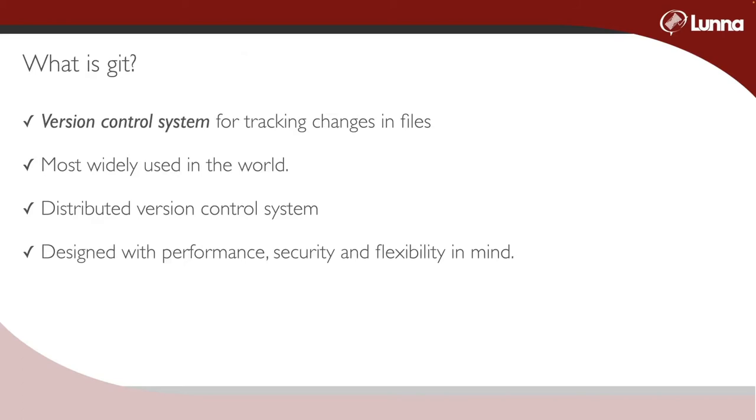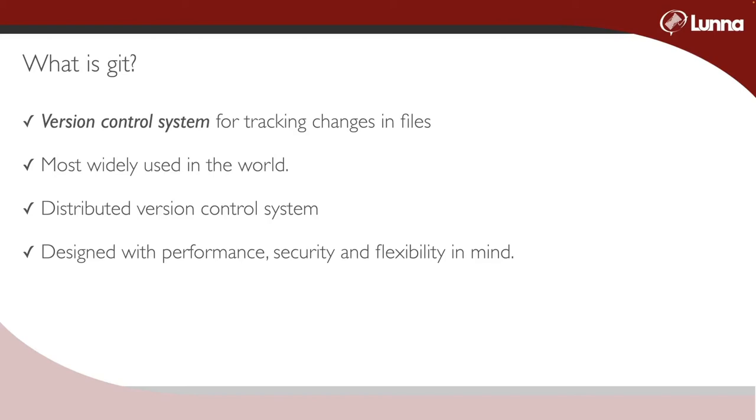Next, we're going to dive into what is Git. Before I talk about Git, I'd like to mention that version control has different types. You have the local version control. I can define local version control as storing the different versions of the file on a local computer. An example is RCS.